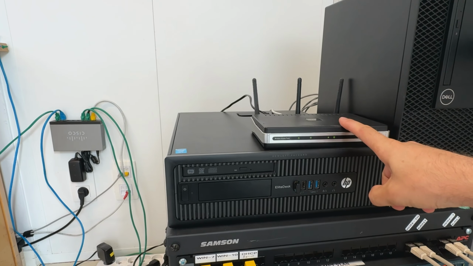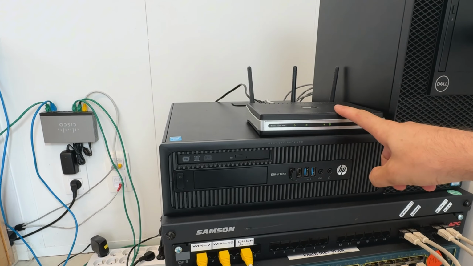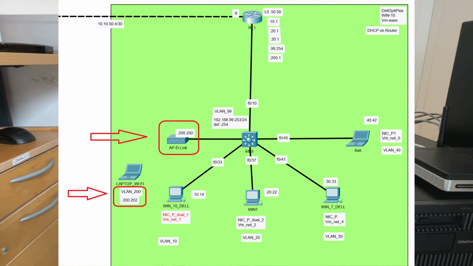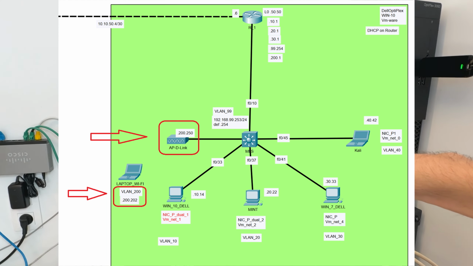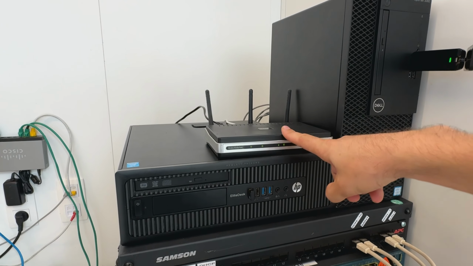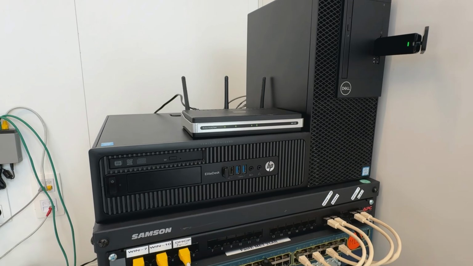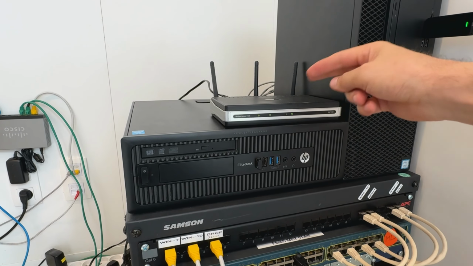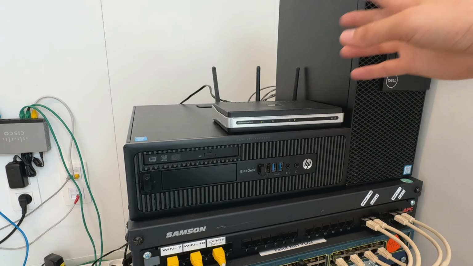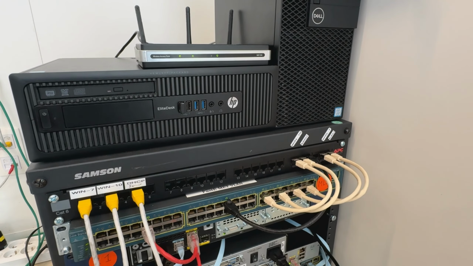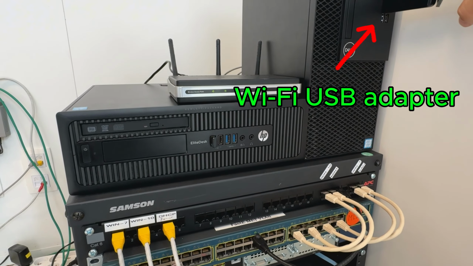It has an IP address from another range, from the 200 range, a static IP address. To manage this, I will show you a bit later how to do it, but not the whole process of how to configure things from scratch. It's gonna be another video on how to configure this. And then this one connects to the Windows virtual machine.